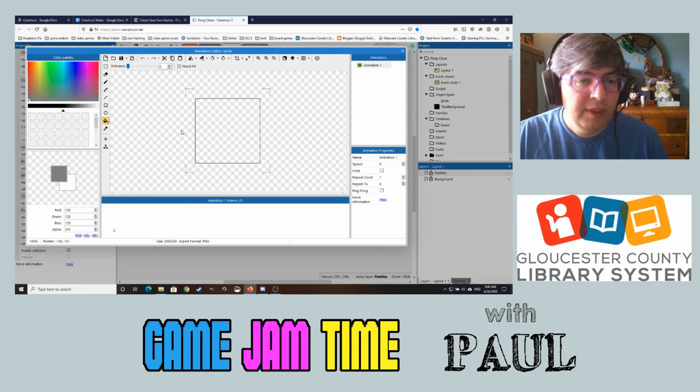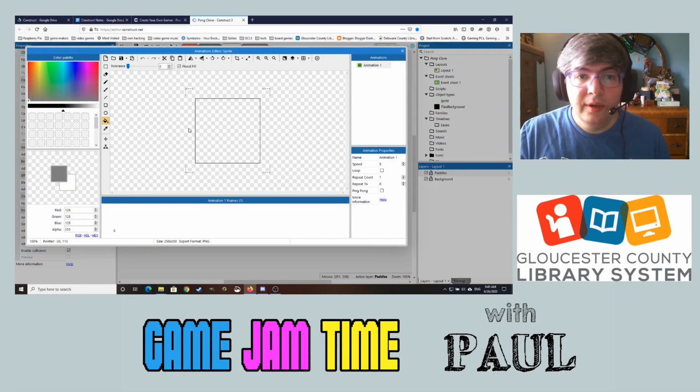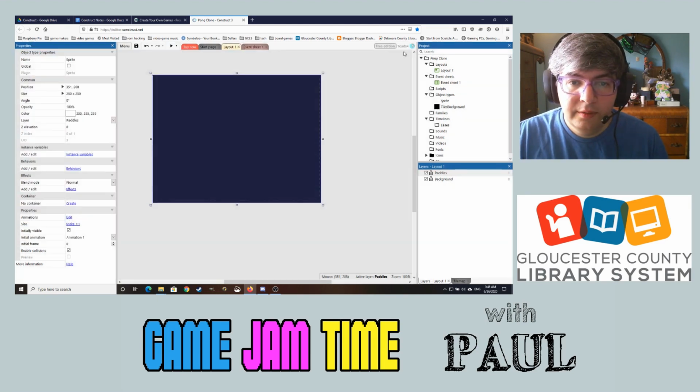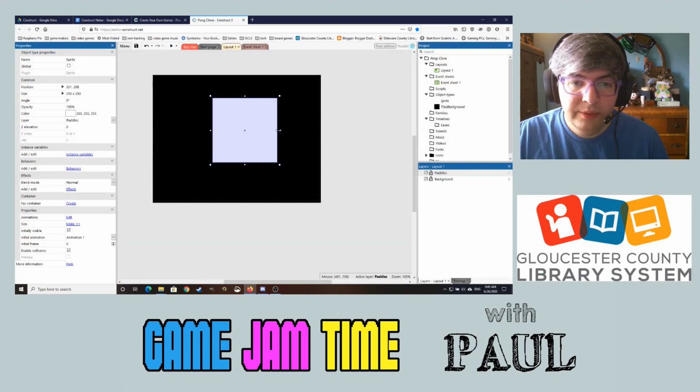And so for this, if we're doing something besides Pong, you can draw an image here or import an image. But we're just doing Pong paddles to make it very simple. So we're going to just fill it with white. And then we're just going to resize it to look like a Pong paddle. So we can just stretch this any way we want.